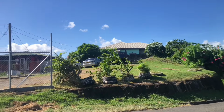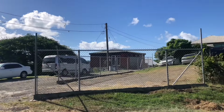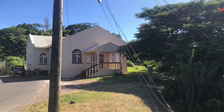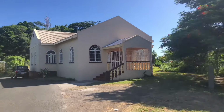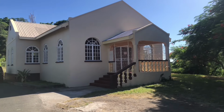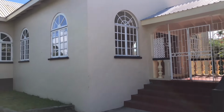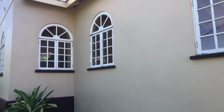Another looks like a business place right across here from me. I think we should cross. And farther down there is a house at the back. And then over here there is a church. I visited this church once. It wasn't bad at all. What's the name of the church? I don't remember the name of the church, but I visited this church before. It's a nice little size church. Not bad at all.